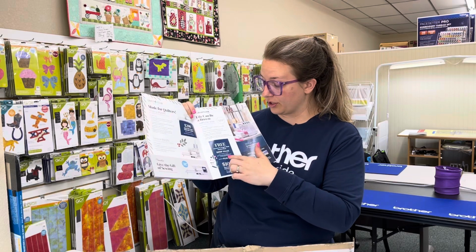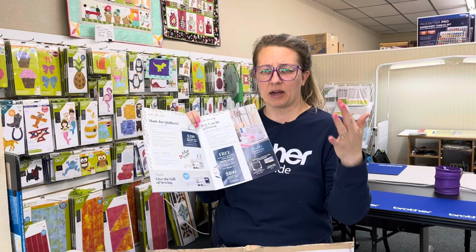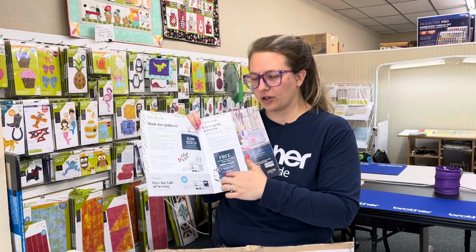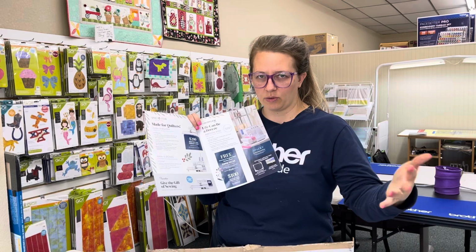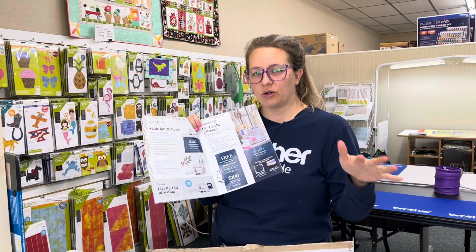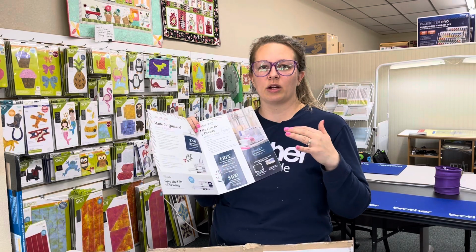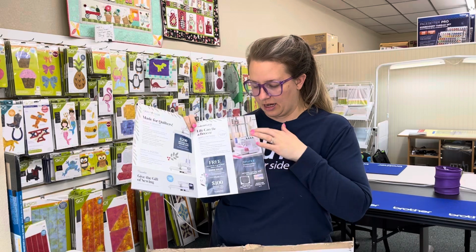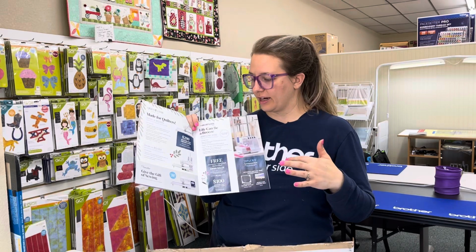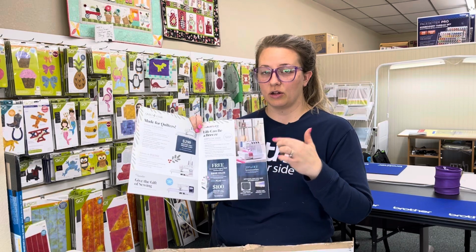If you get an airflow serger right now, you get a free master class, which that term is becoming more popular. If you haven't heard of the term master class, it's basically a set of curriculum where you can watch videos and truly master the serger without having to worry about taking time off of work to take classes that might happen during the day. But the airflow serger is a really great thing, especially if your goal for 2025 is to make more clothing.